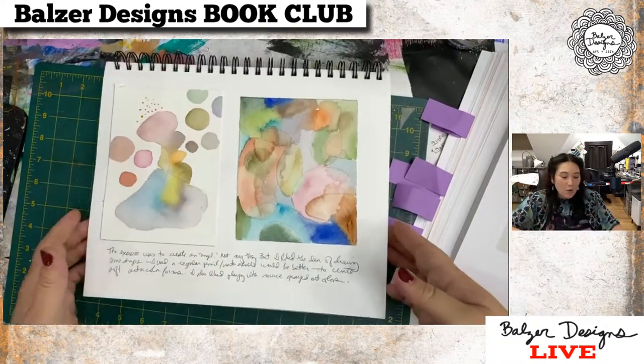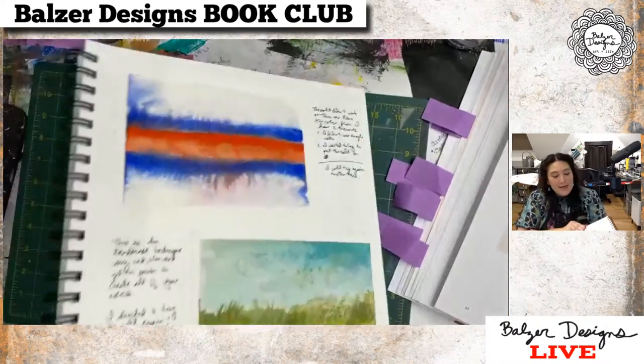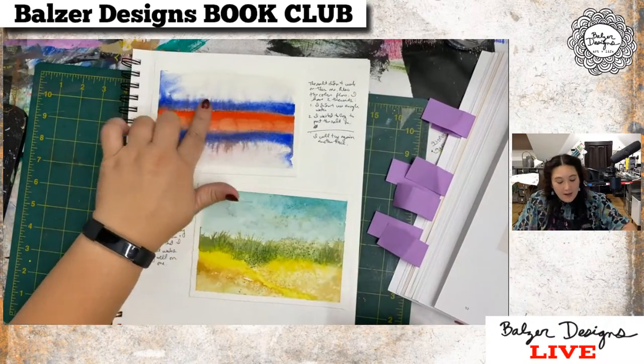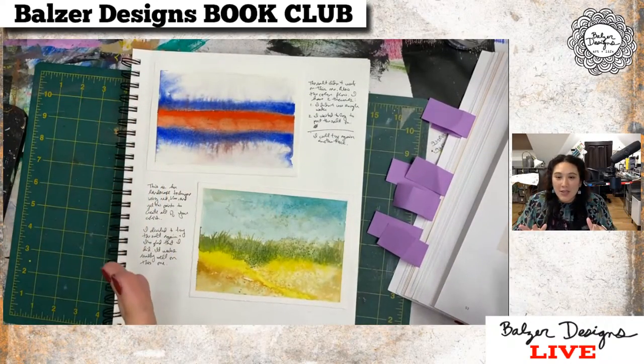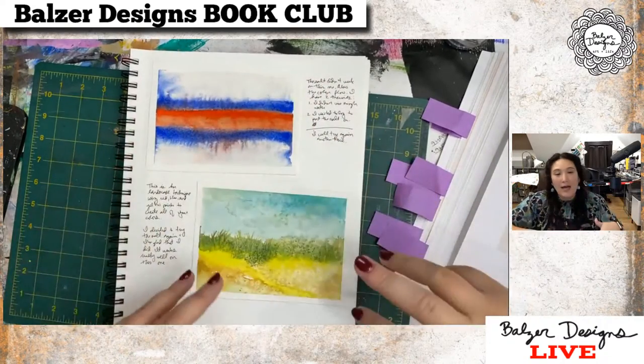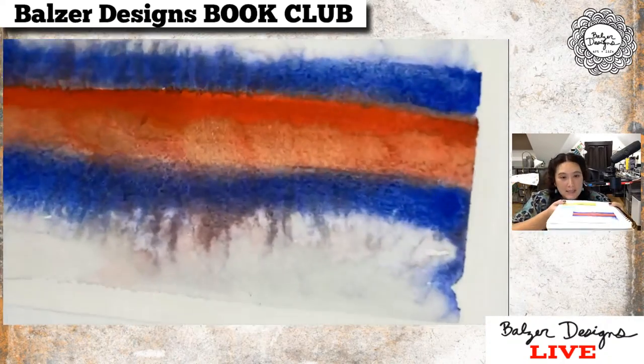You just kind of have to make it work for you. Okay. Here on this side, this exercise didn't work for me. I think I had to run down to the kitchen to get salt. So I had already put the wet watercolor on and I think it dried too fast. So the salt didn't really work.